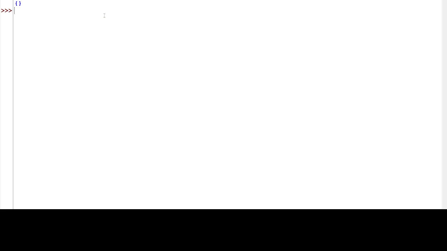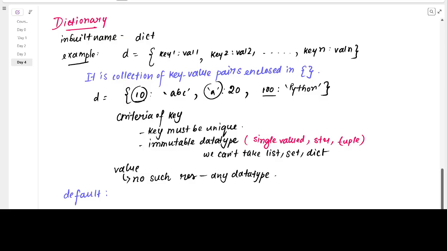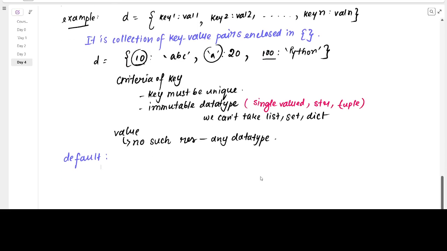See, this is not a blank set, this is what is called a blank dictionary. Mostly people make mistakes here only. This is what is called a blank dictionary. Okay, it's not a blank set. This is a blank dictionary. Fine.